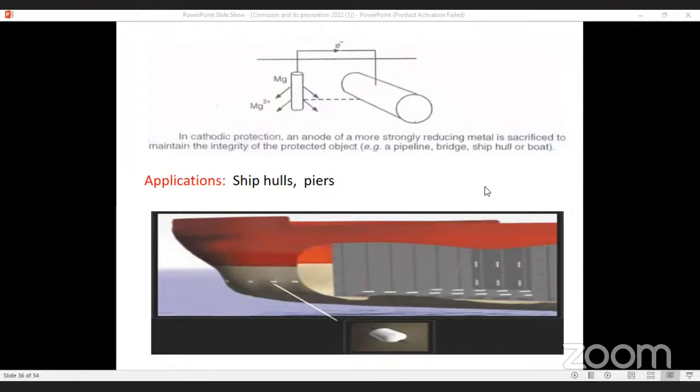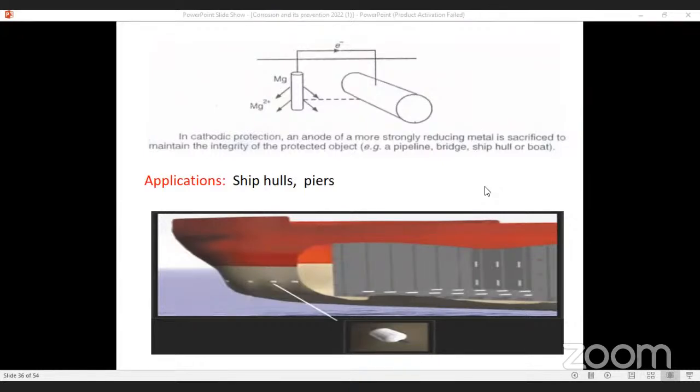Is it clear about the sacrificial anodic protection method? Yes, sir. This is the ship, because a ship is always present in water, right? So water means moisture availability will be there. Therefore, the iron metal of the ship may be involved in the corrosion process. So the red color is the iron that should be protected, and it is protected when the other metal is coated onto it, right? So that's why the iron metal of the ship will not be involved in the corrosion process.